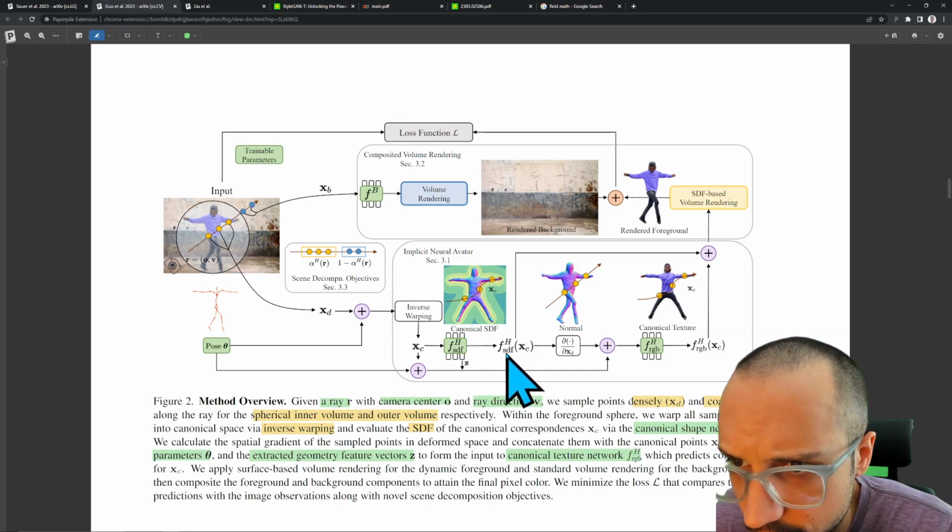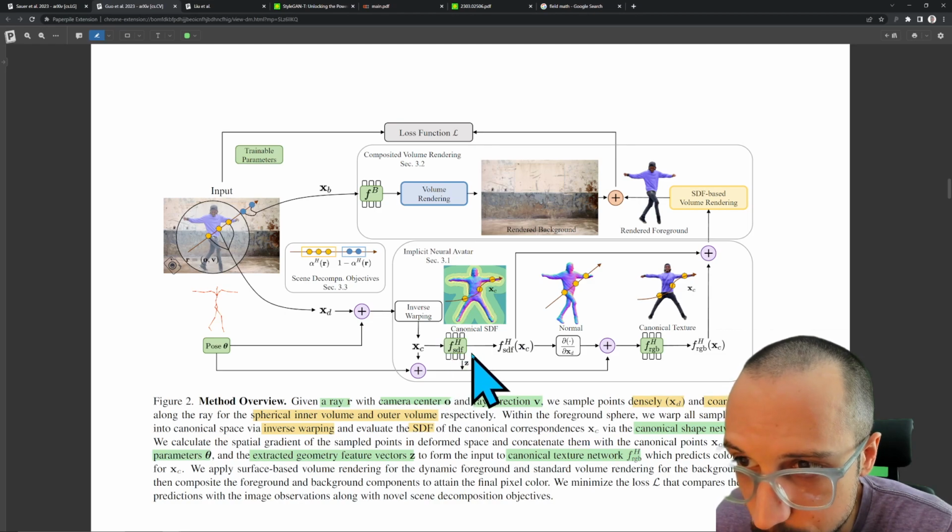Okay. So FHSDF maybe is a network that actually outputs the signed distance function. So signed distance function is a function, right? And a neural net is a function approximator. So perhaps this network here, this FHSDF, is approximating the signed distance function in this canonical space.